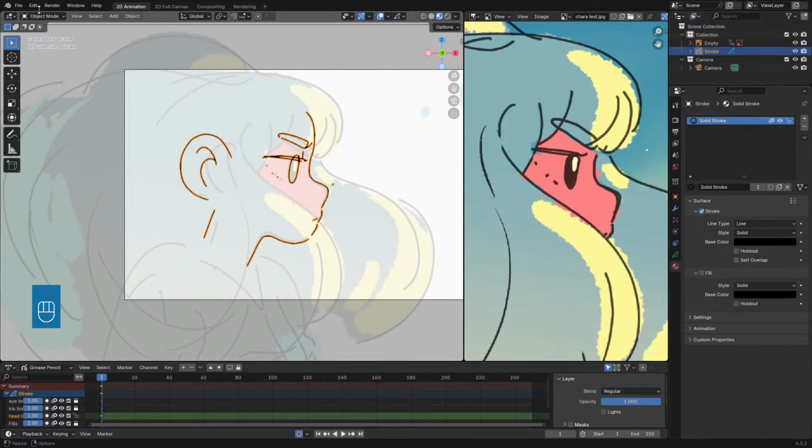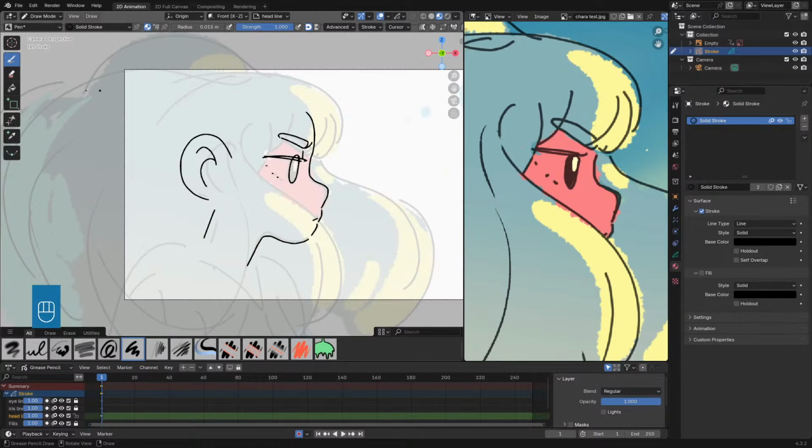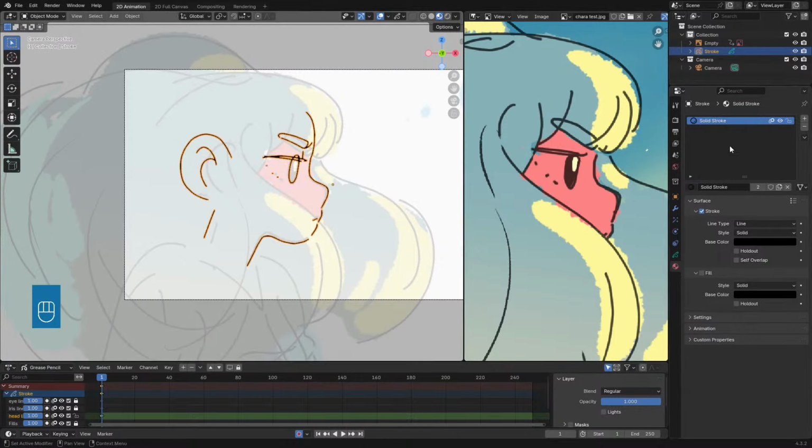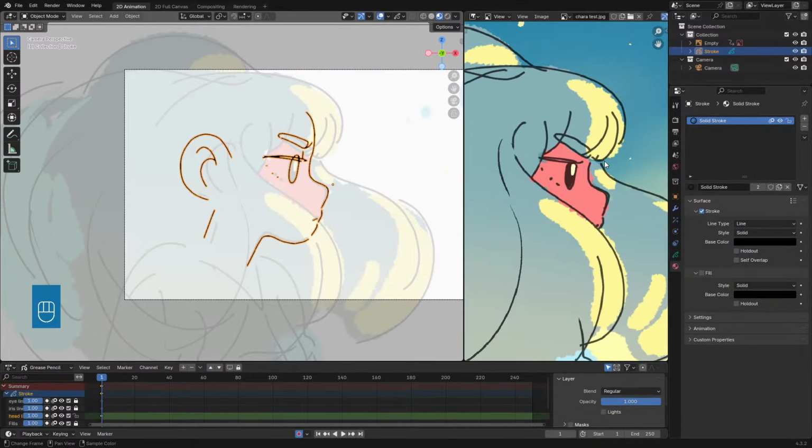And then, you know, there are many ways to create colors on grease pencil, so many ways. One very quick way is just to go to draw mode and use this eyedropper and pick the color. Oh, I cannot pick here. I didn't know that I could not pick from outside of this screen, so this is not useful for me. Well, I will try to show you a few different ways.